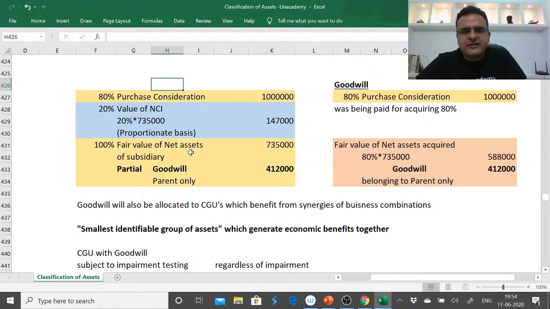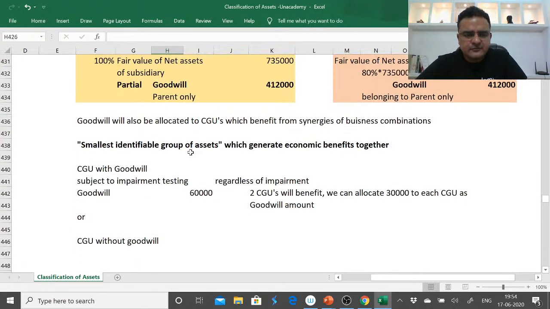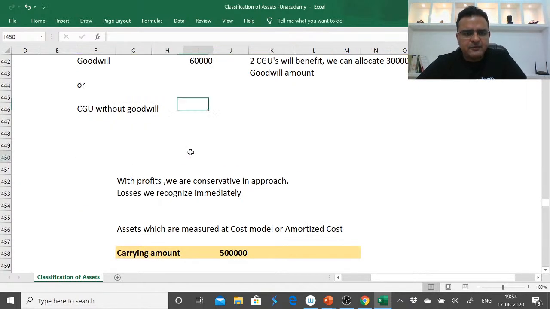Otherwise there is not much of a difference, but we stress a lot that valuation of NCI determines valuation of goodwill, because when we value NCI on proportionate share of net assets, the goodwill so calculated belongs to the parent only. But when we value non-controlling interest on fair value basis, the goodwill so calculated belongs to parent plus NCI. The reason is that goodwill is tested for impairment annually regardless of indicators of impairment. It may happen that goodwill doesn't impair, but if it impairs, this has a lot to do with the subsequent accounting. Now, if there is any impairment in this scenario, what happens?